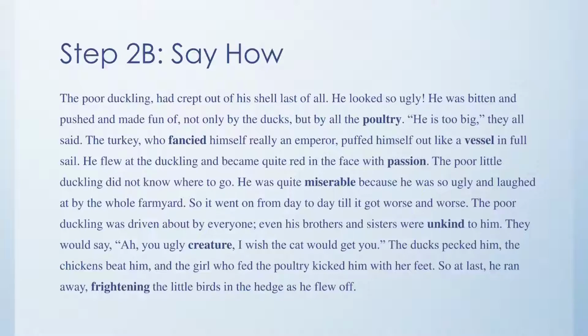The ducks pecked him, the chickens beat him, and the girl who fed the poultry kicked him with her feet. So at last he ran away, frightening the little birds in the hedge as he flew off. Frightening them. What could that be? Or do you think they're happy? Probably not, because he left in such a hurry. Maybe it just made them jump, sort of. He's probably scared them. So, as you have seen, we have used clues in the reading to figure out what it means.